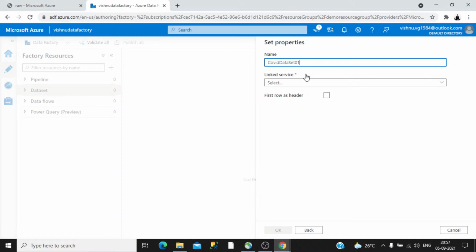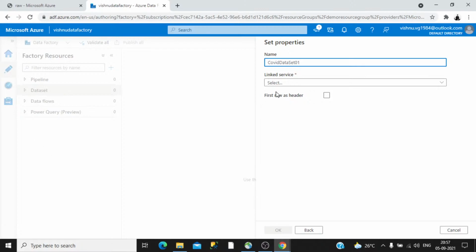You can always add a data set at any point of time. So in case you are progressing with your Azure Data Factory analysis project and at a later point of time you want to add more data sets, you can do that as well. All the different data sets that you are adding will remain under this data set part.